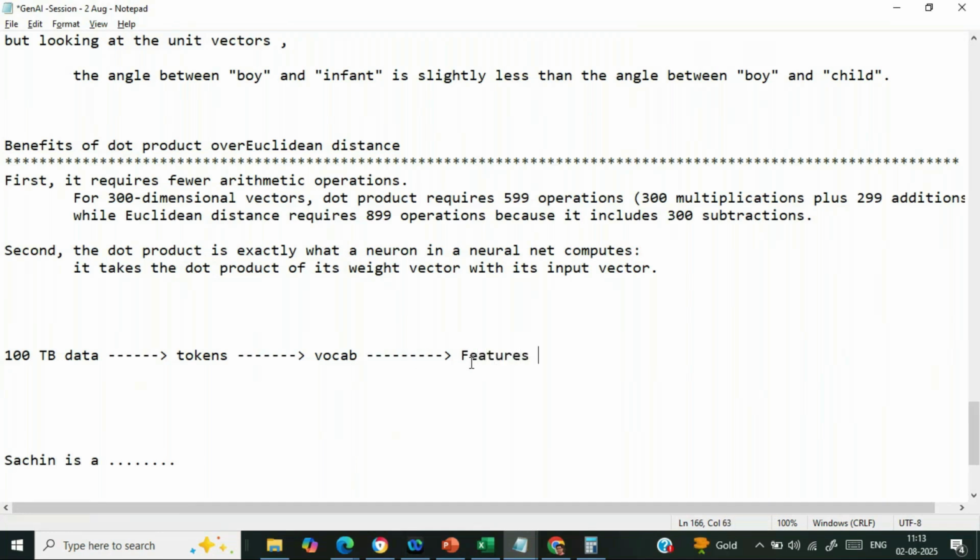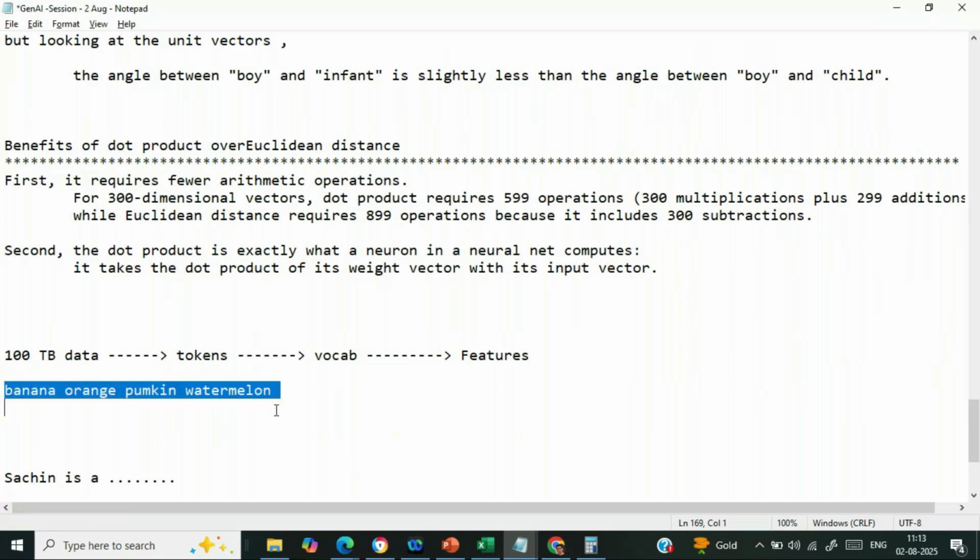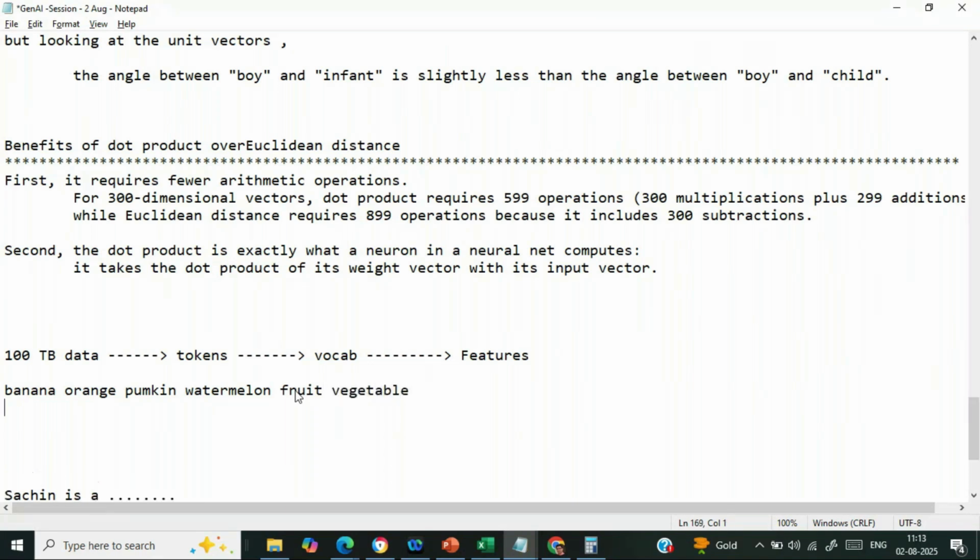Okay, like these are the features. Say, let me take banana, orange, pumpkin, and watermelon. So I'm having these four words, and I'm having fruit and vegetables.